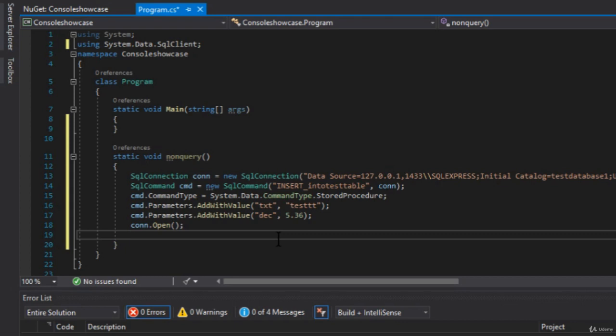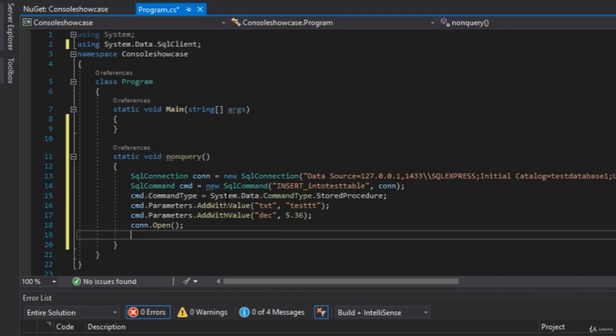Again, this is non-query, it doesn't return anything. However, it does state how many rows were affected. So it's not really that useful, but it can be useful in some cases. Normally, you would just do a try and catch statement and you would look for exceptions to be thrown, and therefore if an exception was thrown, you would know that something in fact went wrong.